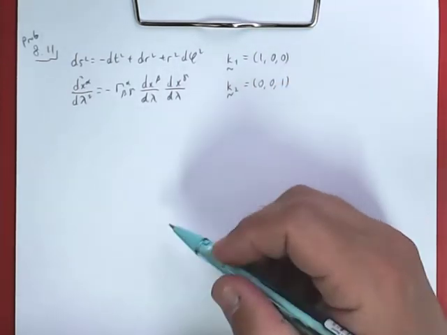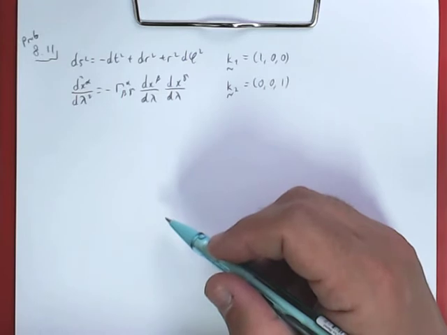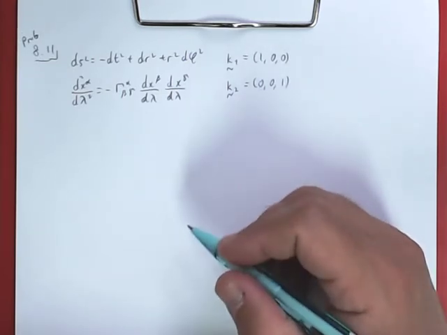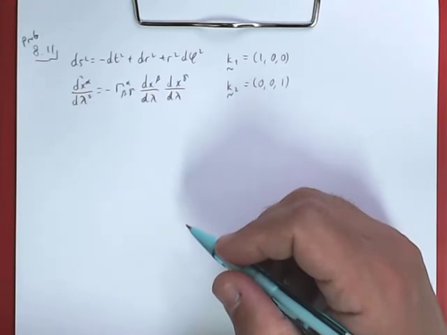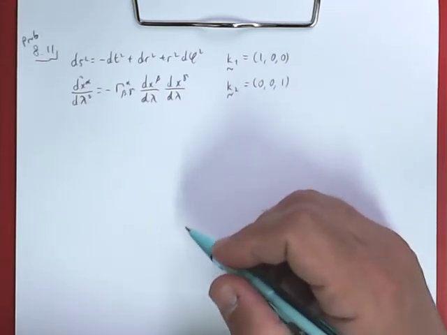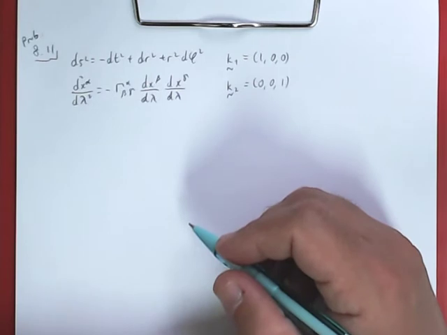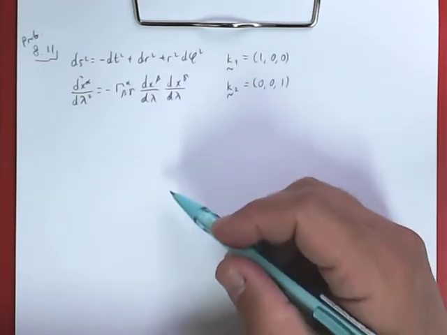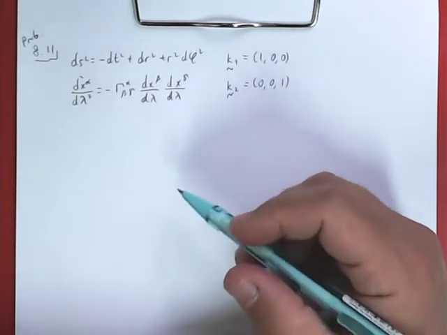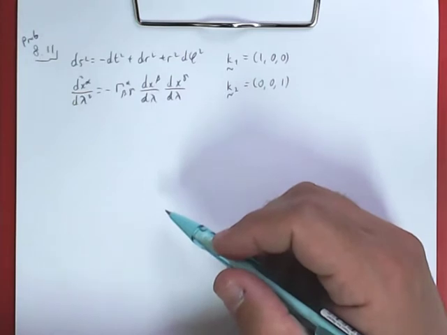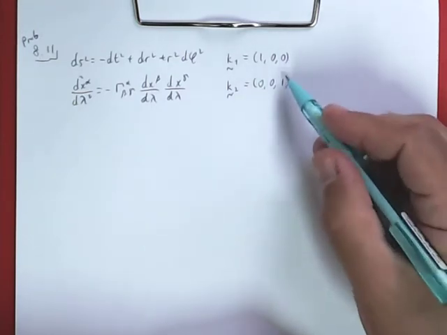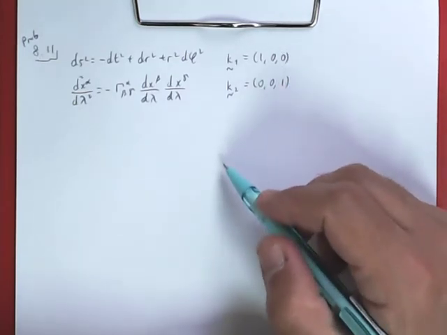Now, we can't write something similar for r, though it's possible that there's another Killing vector that corresponds to some kind of symmetry of this problem when it's written in another coordinate system, right? If you wrote this in Cartesian coordinates, then you would have 3 Killing vectors. So there might be another Killing vector that's not easy to see. But these two are going to give us 2 constants of motion.